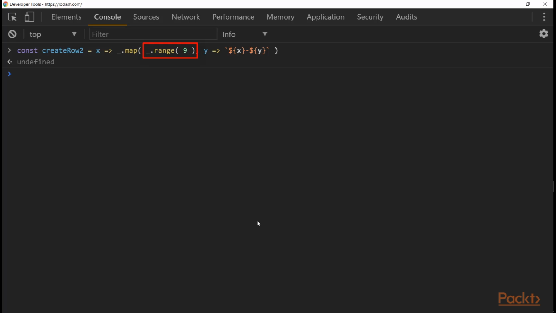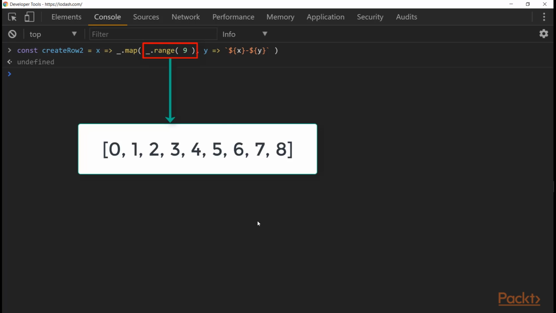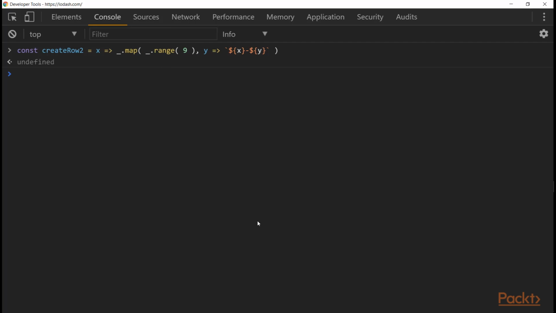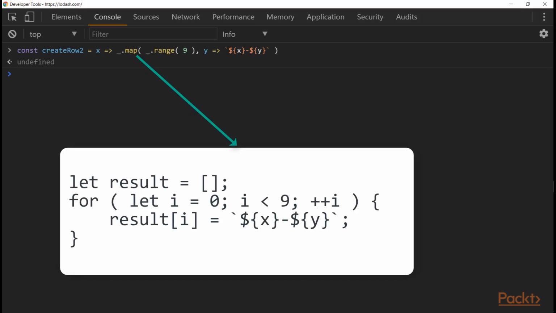_range9 creates an array with 9 values ranging from 0 to 8 with an increment of 1. Let's stop for a moment with this _range9. You can see that with the map and the range, we just create an alternative for a for loop, basically. So even though we are not doing looping in Lodash, with the _.range we can easily create a loop-like structure which looks somewhat functional as well.